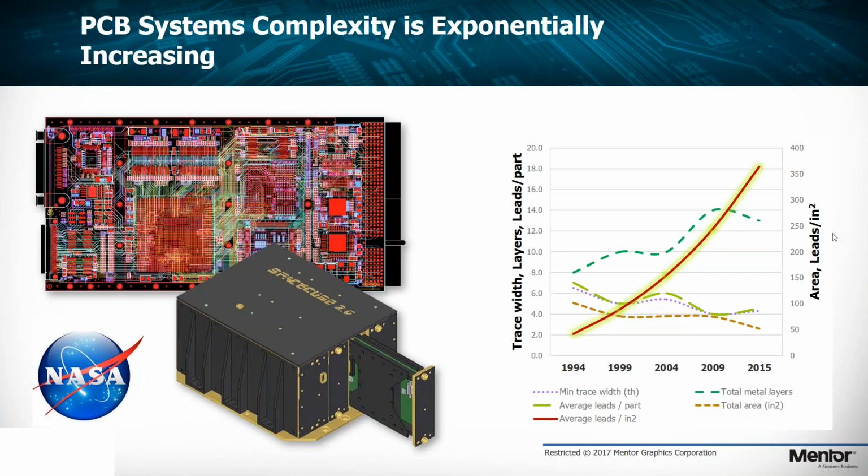Just a little bit about how the PCB industry is exponentially increasing the complexity of PCB design. The graph on the right is showing the average leads per square inch continually increasing, almost exponentially, over the years, while the actual size of the board, the area in this brown line at the bottom, is decreasing. That just means that our boards are getting smaller, more dense, with more components on them, which can definitely lead to certain design issues. One of those major issues is possibly designing Flex, which we will be talking about today.